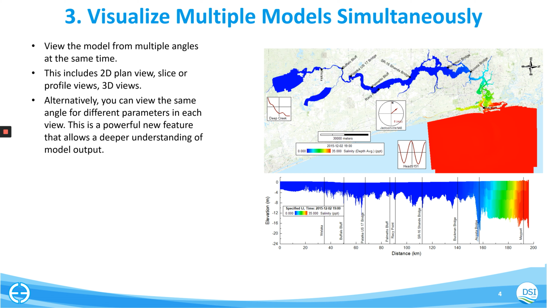Viewing multiple models. This says models. These are not two separate models right now. They're actually two separate views, but you can view, and I don't know if you guys have done that yet, where you can load up different models and compare them. But this particular example here is really a 2D plan view of the Lower St. John's Waterway. Jacksonville is located, where are we at here? Right around in here.